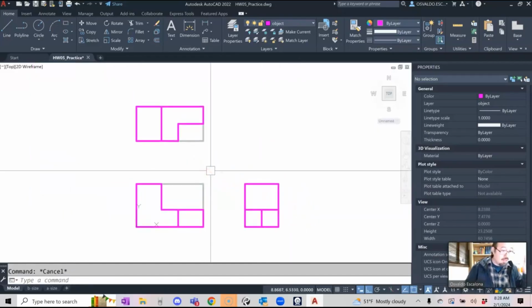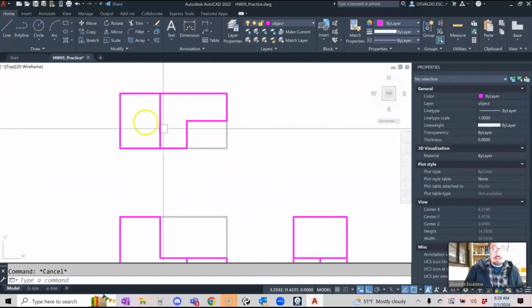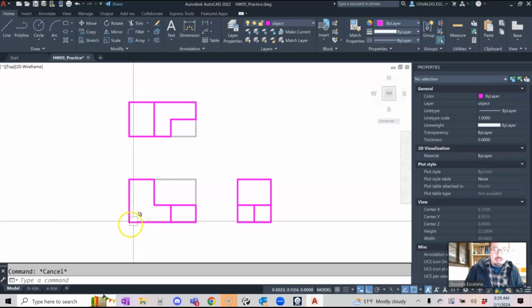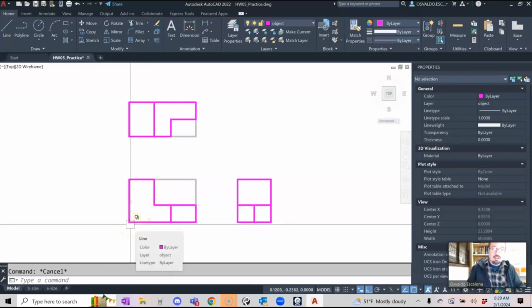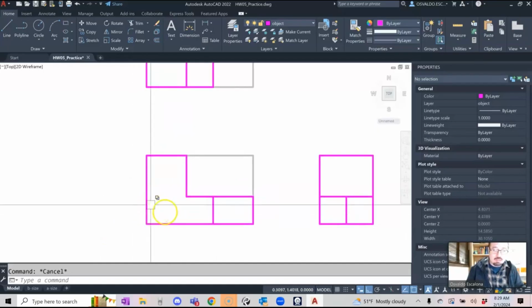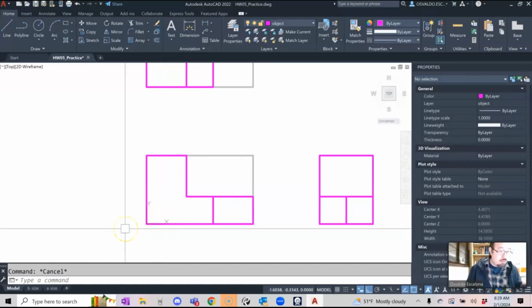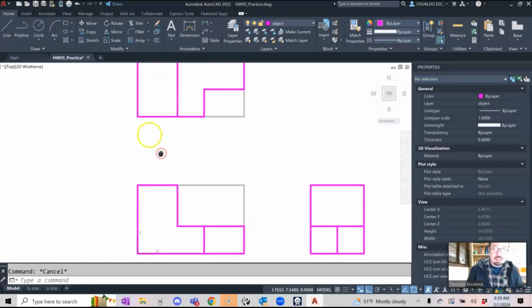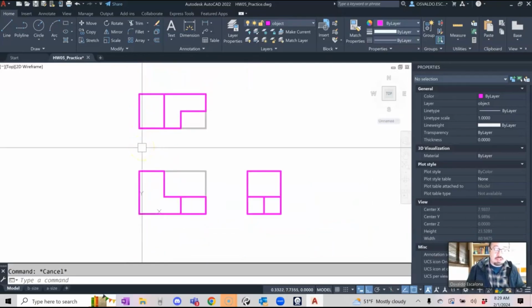Okay. Next, I need to be able to put a hole. So how do I put a hole? I could actually do the math and say, okay, this is 0,0, bam, bam, bam. But instead of me doing that, you see this is where my 0,0 is at. This is called the UCS, Universal Coordinate System. But I can move my origin. That guy here is 0,0, but I can move my origin to 0,0 right there. It will make things much, much easier.